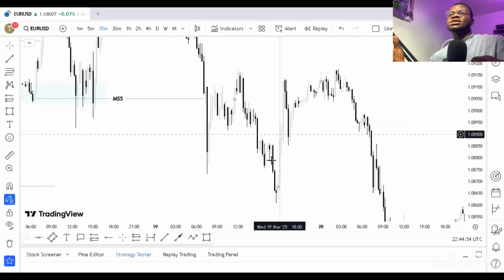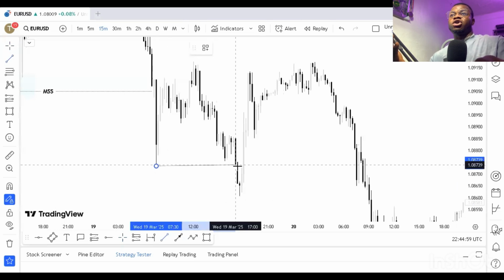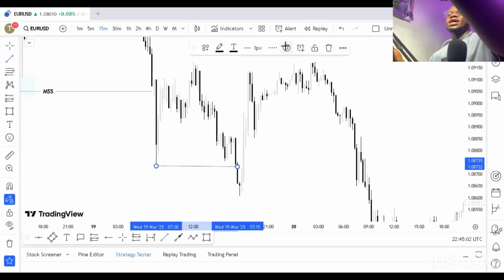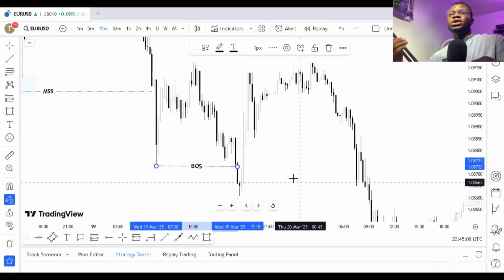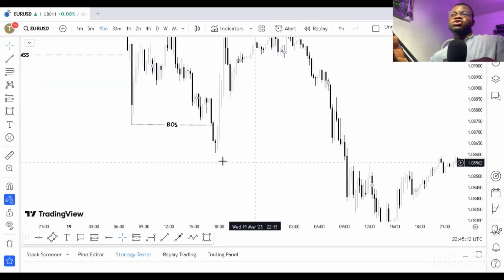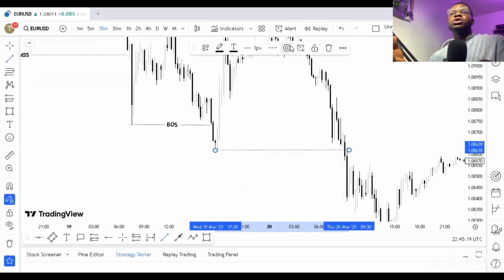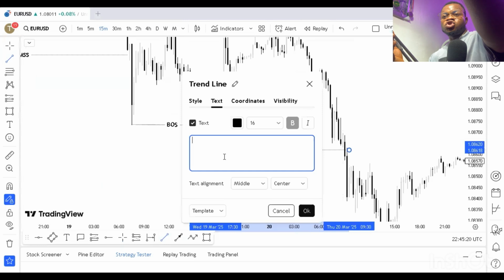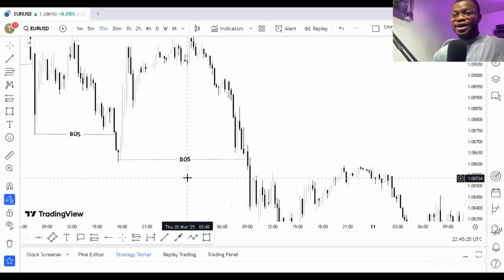Let's divert to downtrend structure. What you can see here is a downtrend structure, and as you can see, we also have a break of structure to the downside. Here is a break of structure, and that is why we have a new low. The more break of structure you see, the more valid the structure is. Price keeps on creating more lows. So in conclusion, the structure is said to be valid if you create a series of breaks of structure. The validity of a structure is a break of structure.